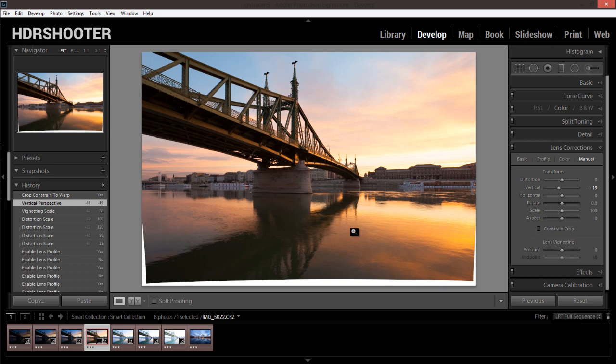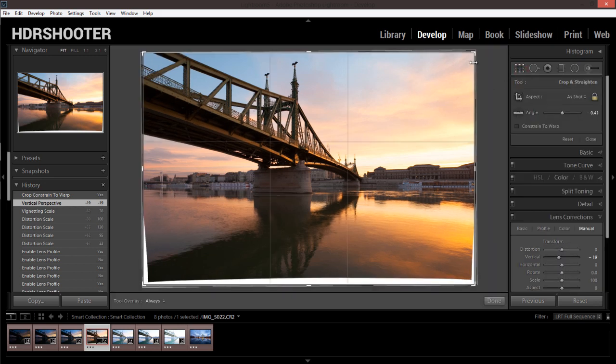So I rather leave this as it is, do what I need to do, like blending, and then crop the image already in Photoshop. So when I load all the files in Photoshop, I can correct this if I want, or I just crop it there, but I don't crop it here. Sometimes it works, sometimes it doesn't, so it's really hard to say.